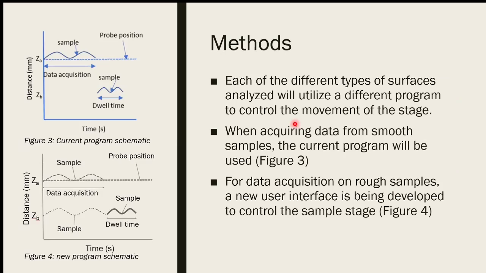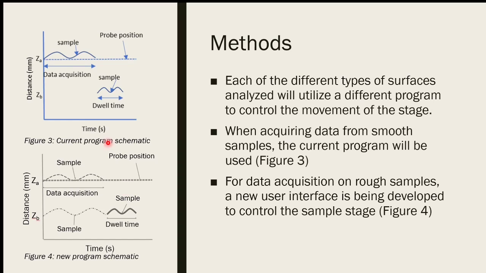Now, within these methods, as I said, there will be two different surface-specific programs, and I'll describe them here. You can see the current program schematic on the top and the new program schematic on the bottom. I will go over those. Now, within the current program, there are multiple lines within each sample.